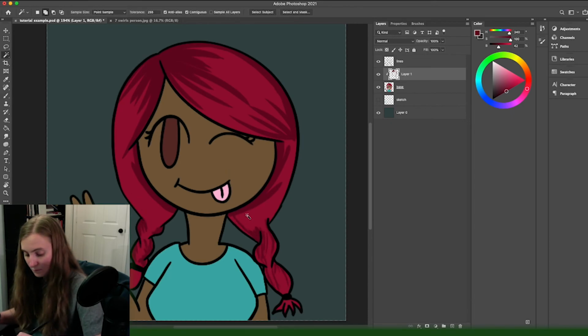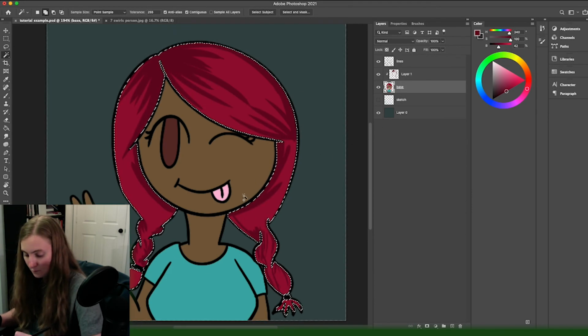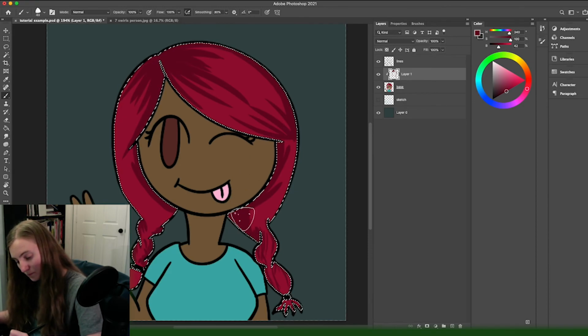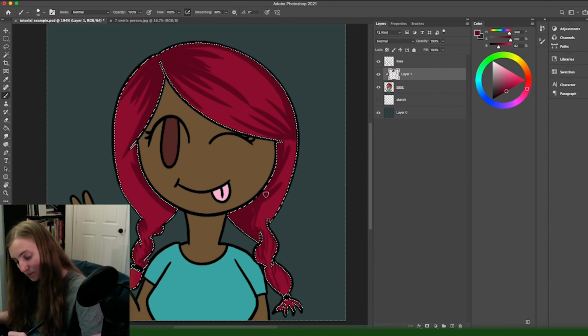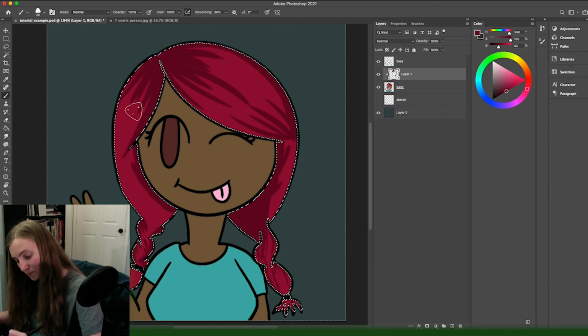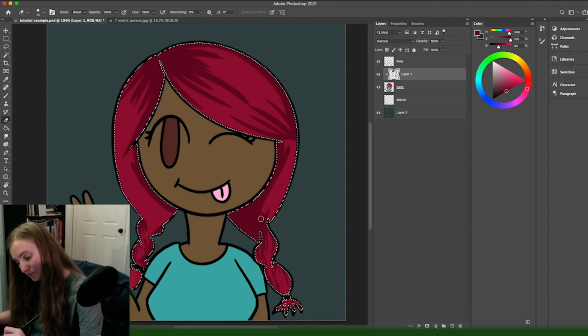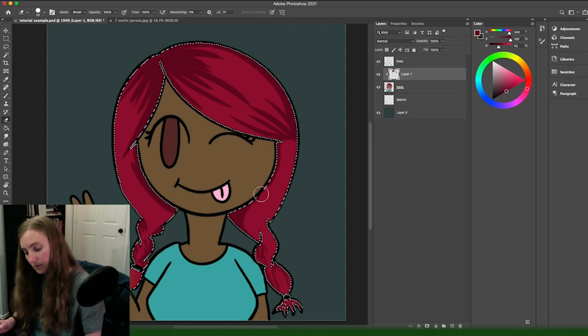If you get really far into a drawing and realize that you should have made more complex layers, what you can do is use the magic wand tool. What I do here is I realize that I should have created separate layers for different components of the character. So what I did was, using the base layer, while it's selected, I use the magic wand tool to select the area that I want to start adding shadows to. In this case, it was the hair. With the clipping mask layer selected, then I can paint on top of the hair, adding shadows without having to worry about going in the skin or the shirt area.